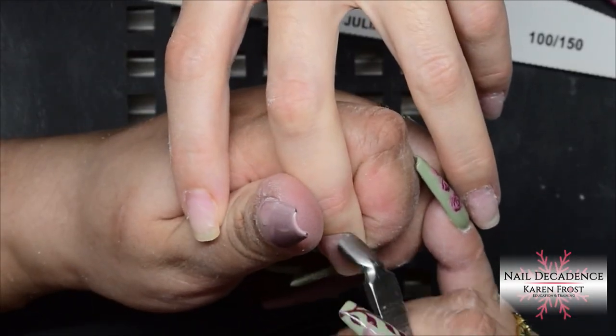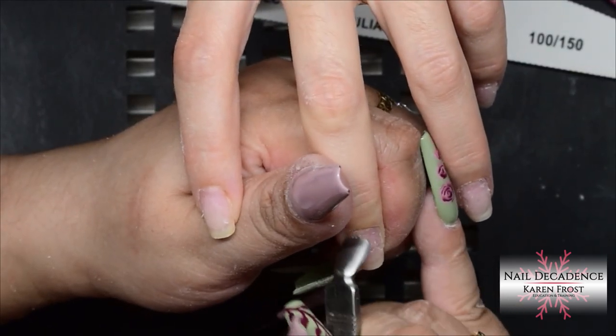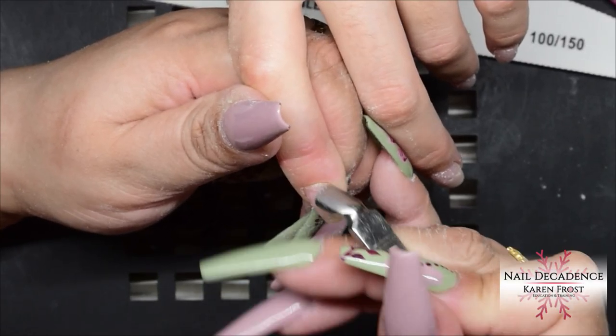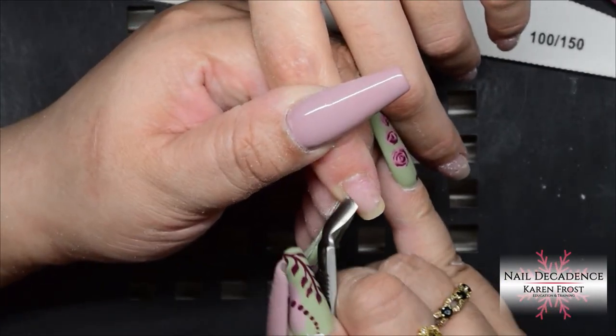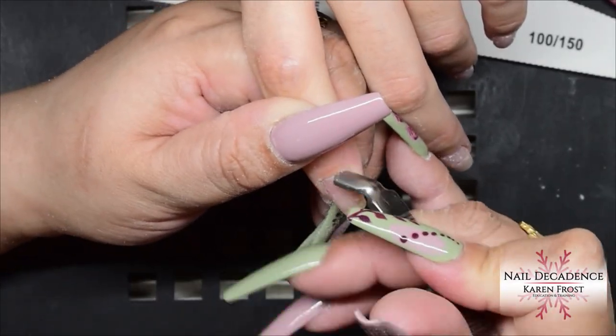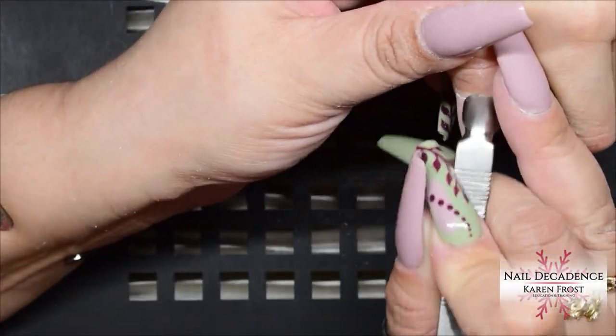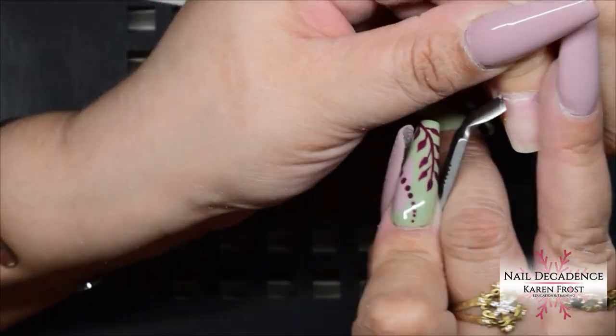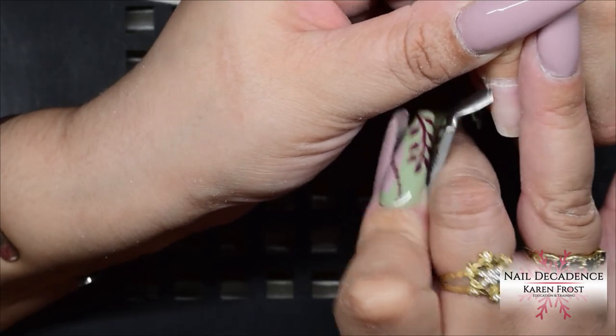So as you can see, I finished filing that free edge into the shape that she wanted, and now I'm using my cuticle pusher to gently push back her cuticles. It looks rough because it's sped up, but I'm being extremely gentle. My daughter's cuticles are very sensitive, her fingers are very sensitive, so if you push just the slightest bit too hard, it will hurt and she'll pull her hands back.